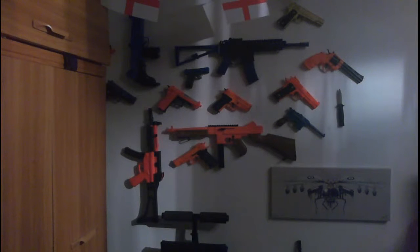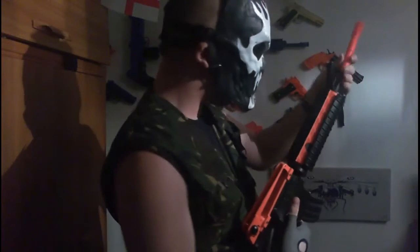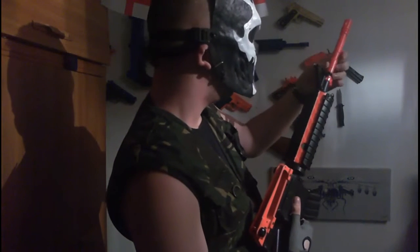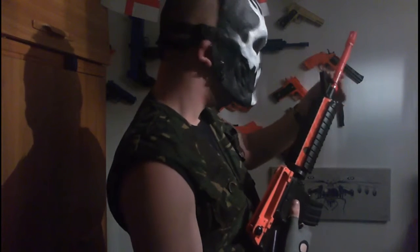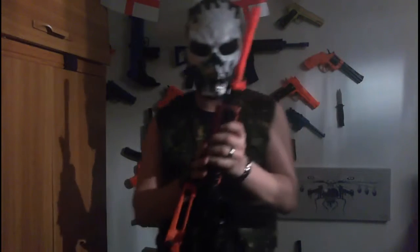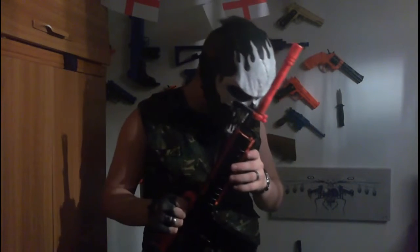Now, moving on. You've got the barrel and stock. I'll put the stock there for now. So the barrel, you just twist like that. Twist anti-clockwise. Takes a short while, but don't do it too tight. This does come with a suppressor when I got it, but the suppressor broke, because I tried to twist it off and messed things up.